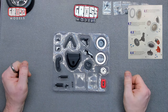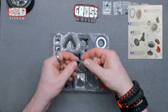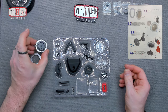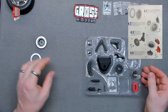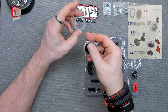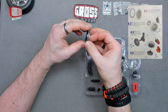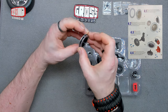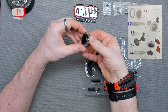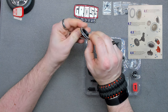So 4.1, put the parts of the brake disc 4E and 4E, 4D and 4E, these are these, they're plastic, or that plastic, that one is also plastic, it's got an interesting knurling piece on the inside. Put them together by inserting the pins on piece one into the corresponding holes in piece two. There's pins on there. There's holes on there. Now, does it matter which way around it goes? I doubt very much that it does. That goes into that hole, and that goes into that hole. Yeah. So there we go. That just fits together. Just like that.